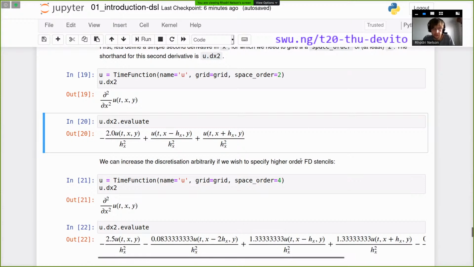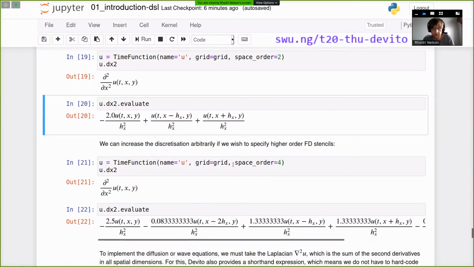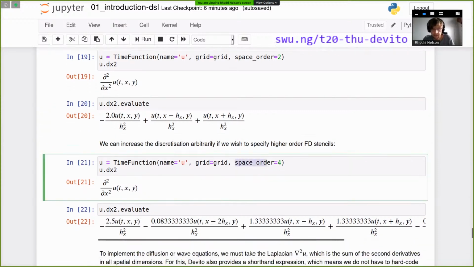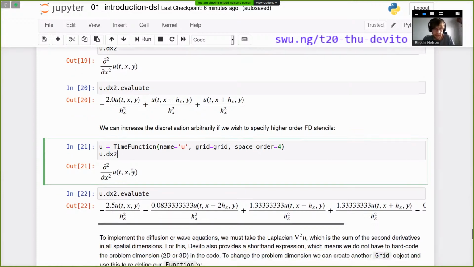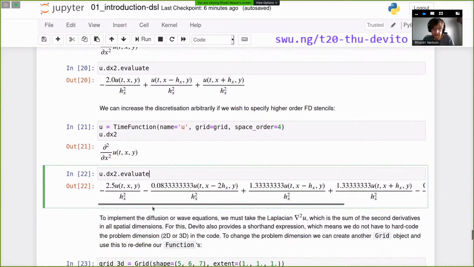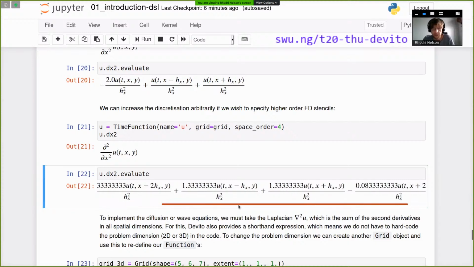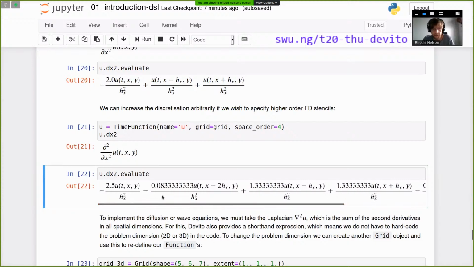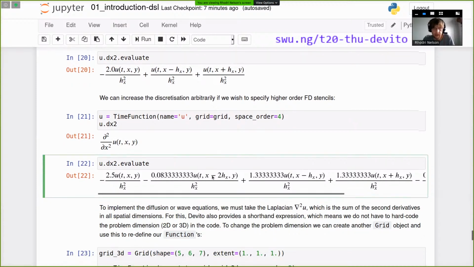And we can increase this space order arbitrarily to create schemes which are more accurate in space. So if we switch our space order to 4 and take the second order derivative with respect to x, and look at the finite difference stencil that produces, we can see we have automatically got a more accurate discretization.